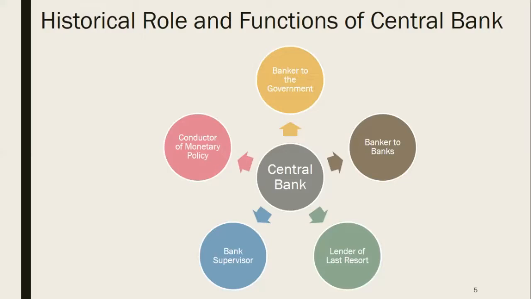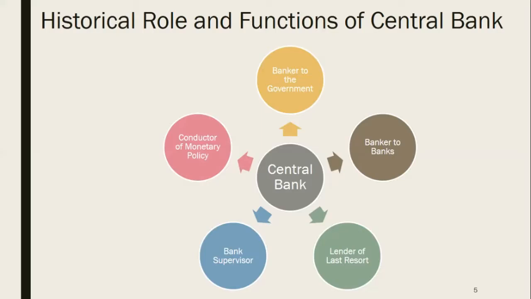But initially the central bank was reluctant to be the lender of last resort. Why? Because at the origin of the central bank, they also considered themselves as a bank. Then commercial banks were perceived as competitors of them. Because the central bank thought of itself as a bank, the other commercial banks were also competitors. So they were reluctant initially to help out a distressed bank because they perceived it as a competitor.